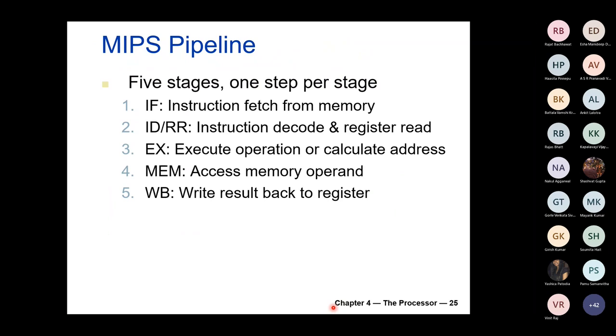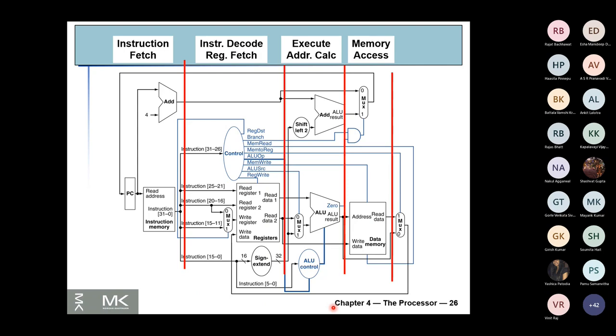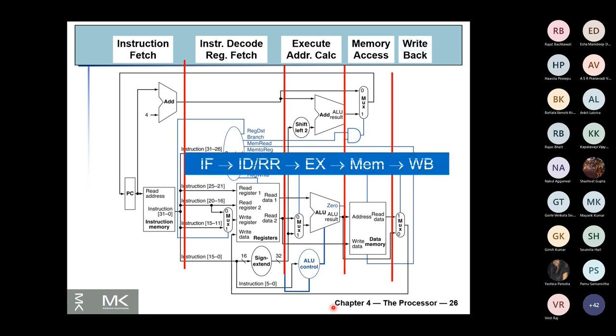So if you look into this MIPS pipeline, we have all these 5 stages, and we have hardware for implementing each of these stages. We have just discussed these hardware resources, but this is the design for a single cycle implementation. This will not work for a pipeline. We need to augment this design in a certain way that we will discuss later.